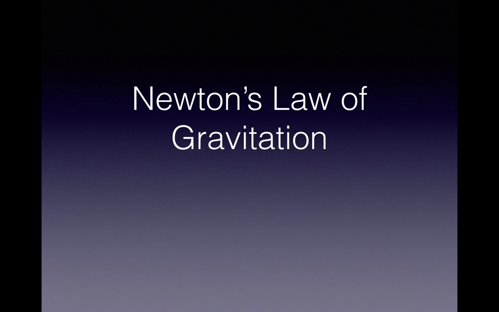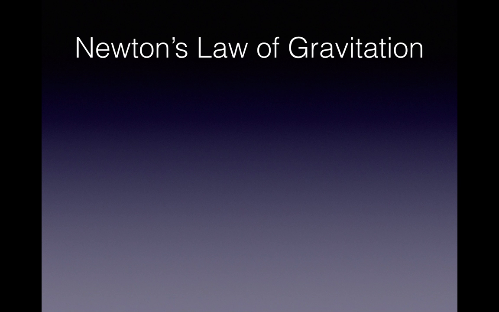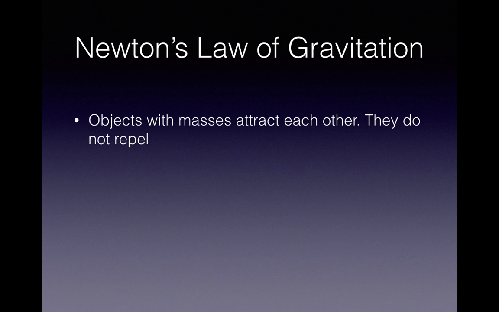Now, the purpose behind Newton's law of gravitation is to explain physical actions in your environment. That's why we come up with any kind of concepts in physics. We try to come up with an idea to explain what happens, and then we put some maths on it, essentially. That's what physics is all about. So when Newton observed specific phenomena, the model that he put on it stated, 1, he believed that objects with masses attract each other, they don't repel.